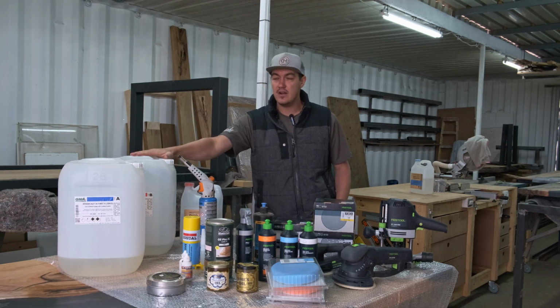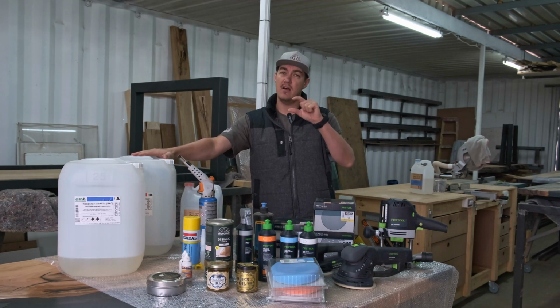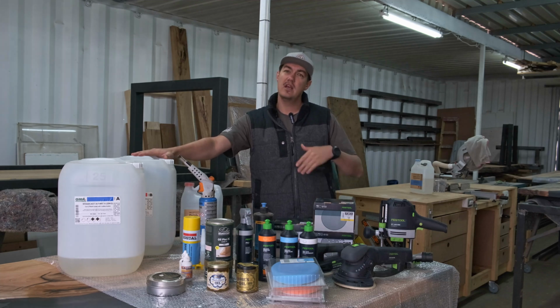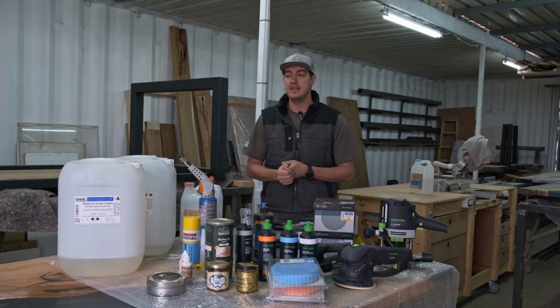We like using this product. It's not a deep casting epoxy. We can only pour about 12 millimeters at a time, which makes it sometimes a bit difficult because we pour one table over the course of 2 to 3 days, and then it needs to sit for about 5 days.